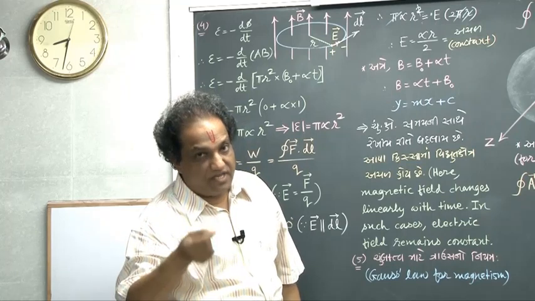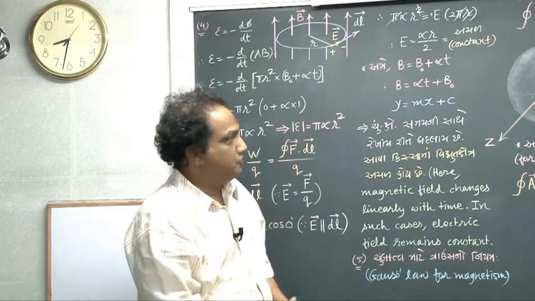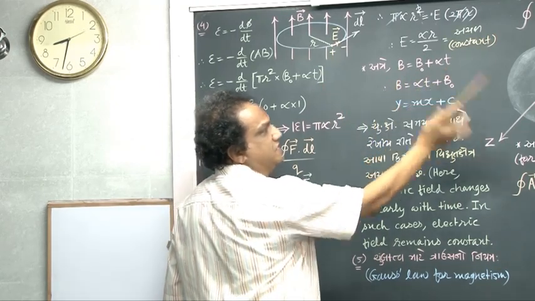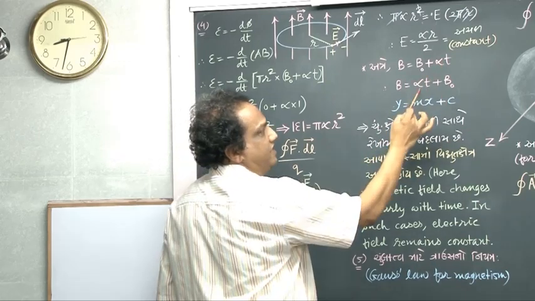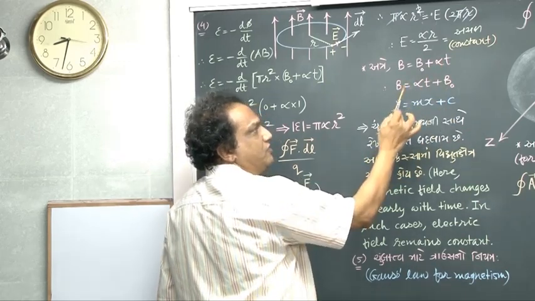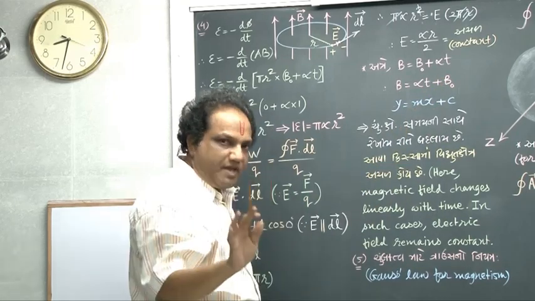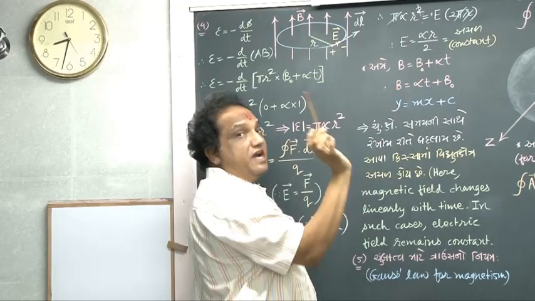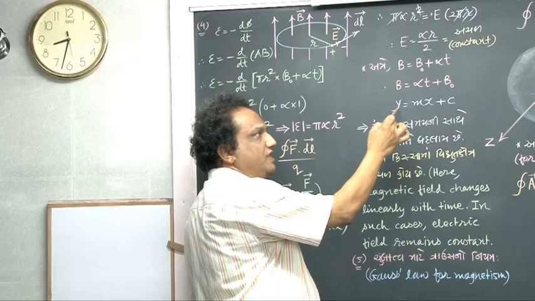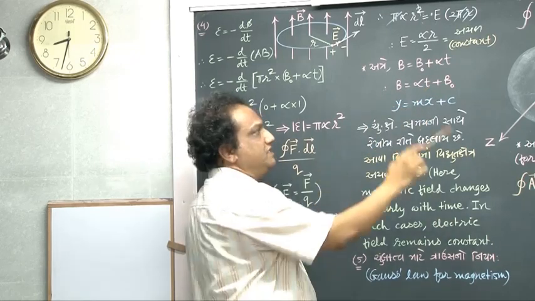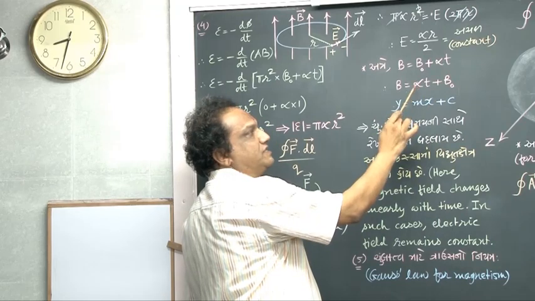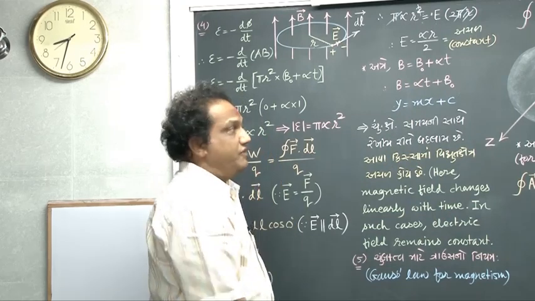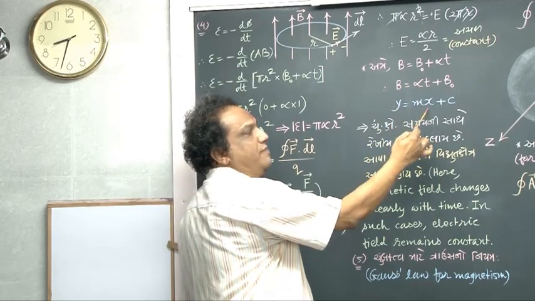How can you say that the magnetic field is varying with time linearly? I am showing you. Look, the equation of B, they have given: B equals B0 plus alpha t. Just rewrite it this way, alpha t plus B0. Fine. B equals alpha t plus B0. Suppose we are plotting a graph of B versus t. At that time, we should take B on the y-axis, so I write y coordinate for that. If I take time on the x-axis, I write x coordinate for it. And this I match with m, this I match with c. So this equation is very much like the equation of a straight line, y equals mx plus c.